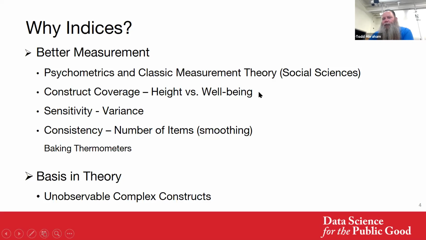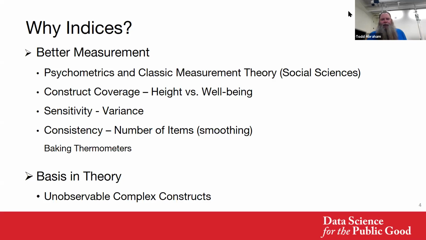But if I ask you the same thing about what well-being is, is it as easy to define as height? What is well-being? Well, it's way more complicated than commuting time or commuting mileage, right? Well-being is a construct that we may not even all agree on what it is. We sure can't see it. You can't see somebody's well-being. We infer it from characteristics about people, their attitudes, their moods, their behaviors. But all of those things fall into the construct of well-being. How do we measure it then?